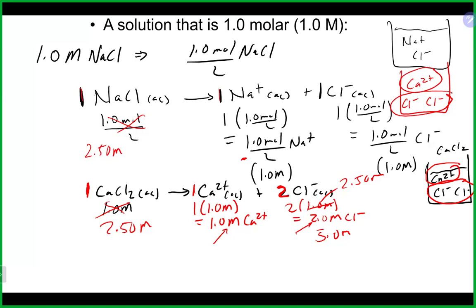Correct. Yeah. So this is typically the only place that you would do it. Sometimes you are interested in just the ion by itself, not the whole thing, and you need a way to relate the concentration of the whole thing to the ions that are floating around in the solution. That's how you do it, with that mole to mole relationship. Yeah. Other questions?